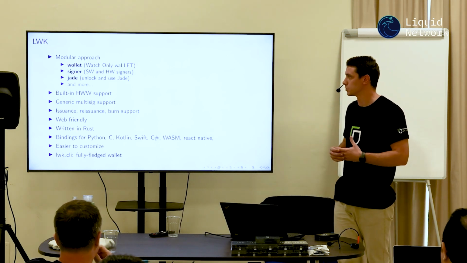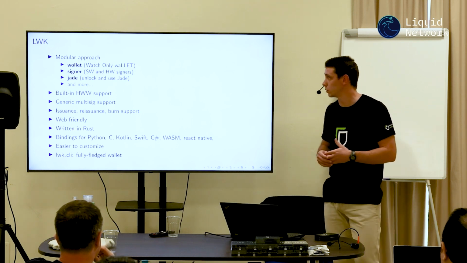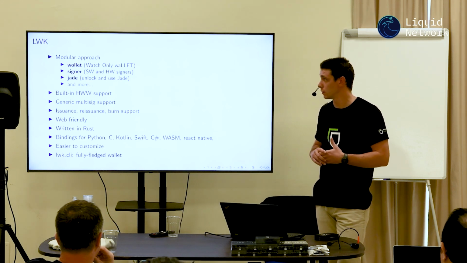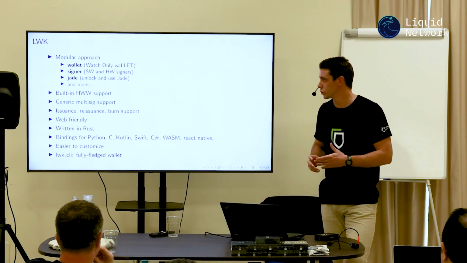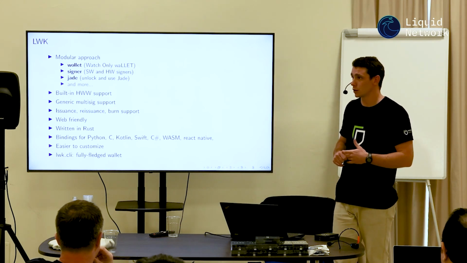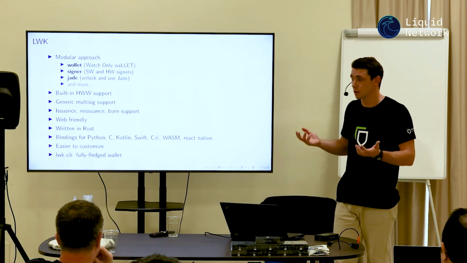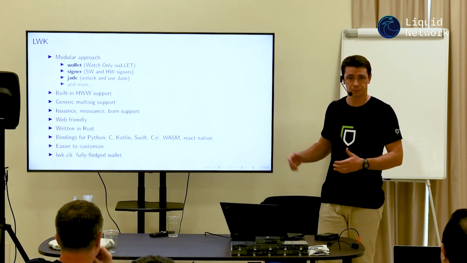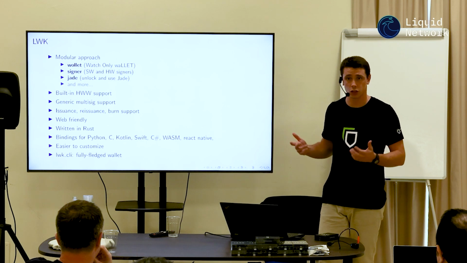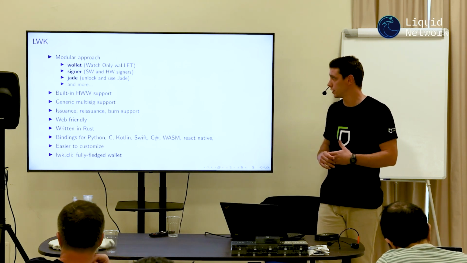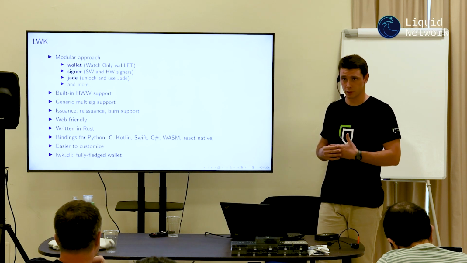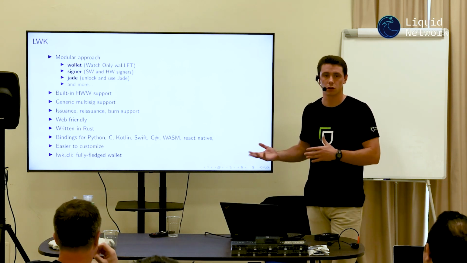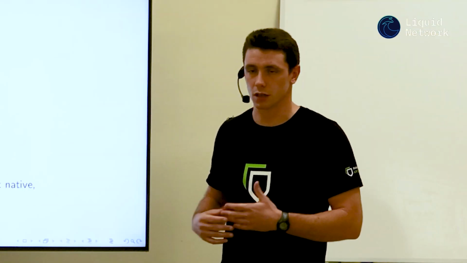As I was mentioning, it has built-in hardware support. Right now, only Jade. In the future, Ledger, that's in the works. Hopefully soon it should be available. And also, by leveraging the CT descriptor, the descriptor in general, we have support for generic multisig. So for instance, you can do a 3 of 5, perhaps with a combination of Jades and software signers. And you can handle all kinds of transactions through LWK, so perhaps you can do issuance, reissuance, and burn. Those, and the generic multisig, are not available in GDK.